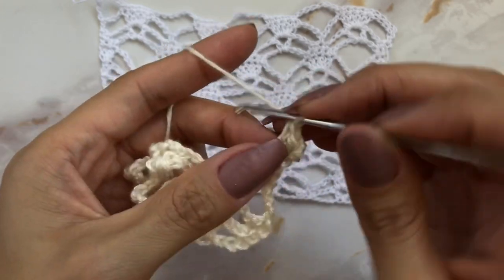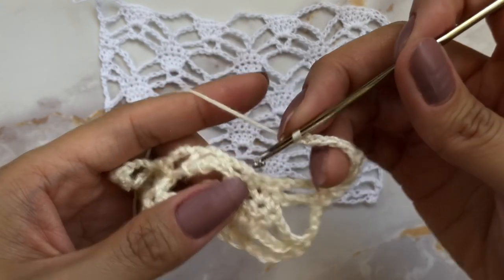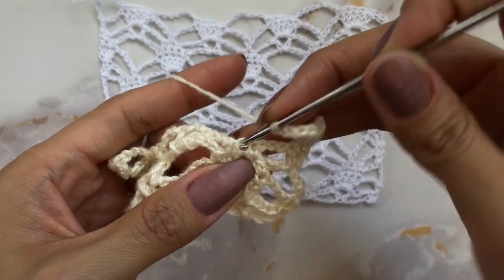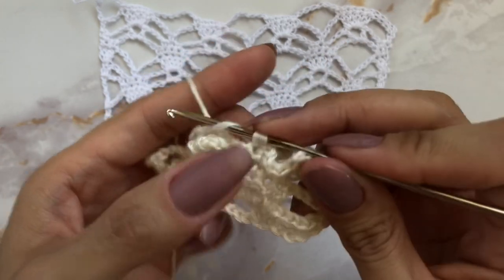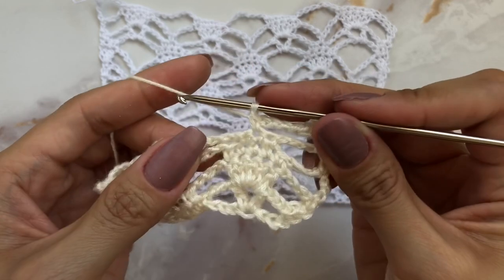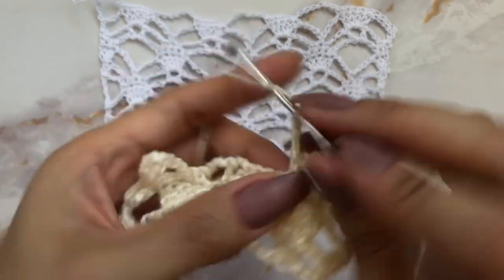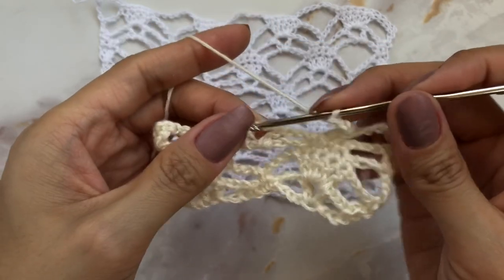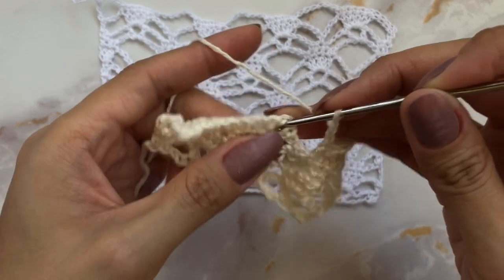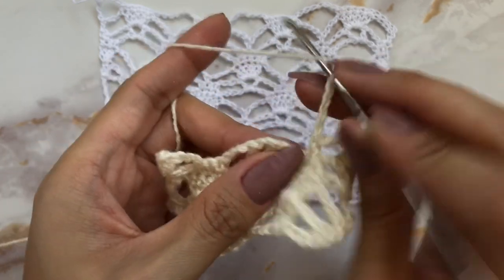And you will be chaining 4. 1, 2, 3, 4. And you will be going into this middle chain. So skip the first and skip the last and only place 1 single crochet right in the middle. From here, chain 4. 1, 2, 3, 4. And you will be placing 5 double crochets into this chain space between the 2 double crochets from the previous row.